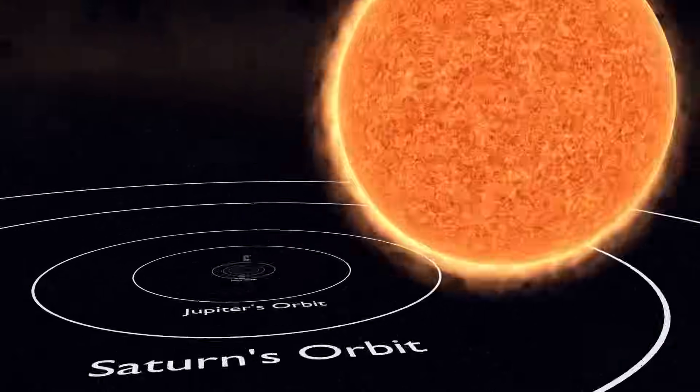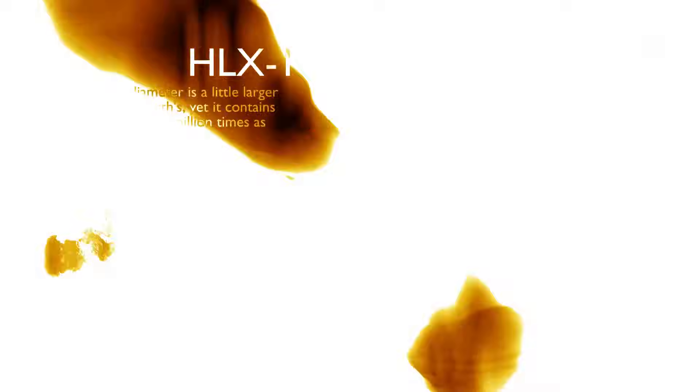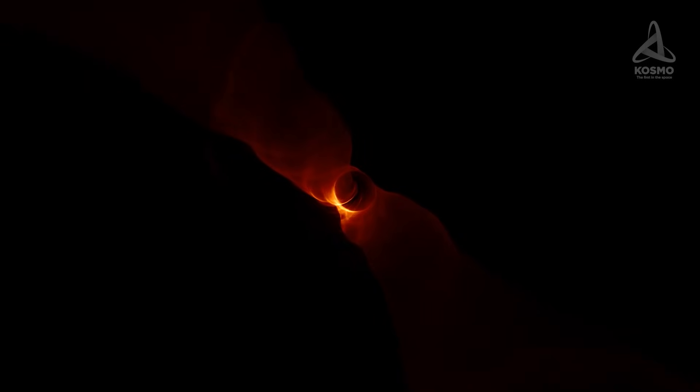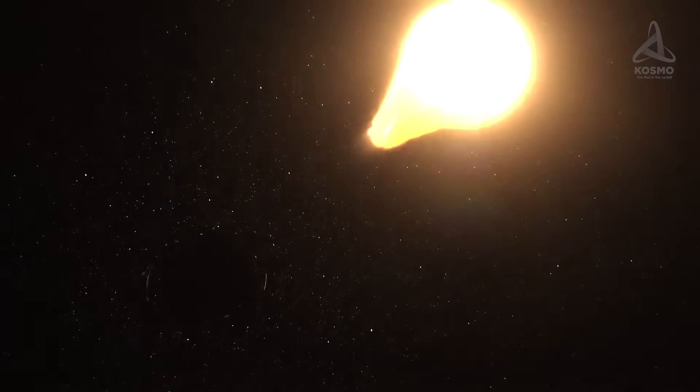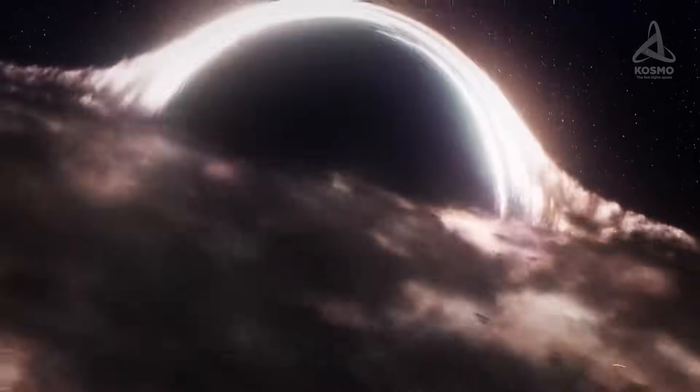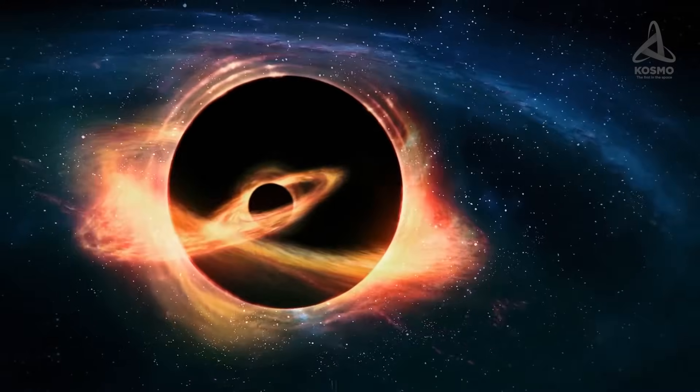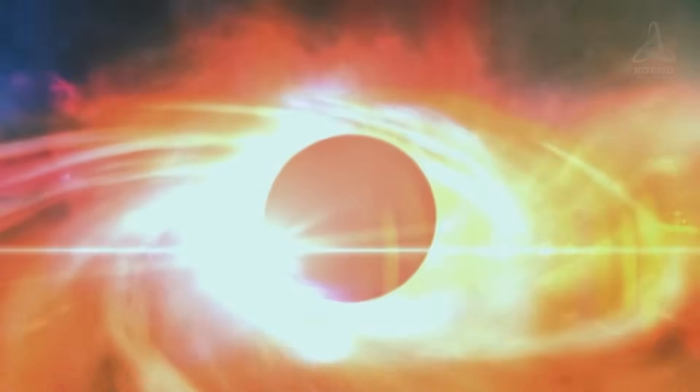In comparison to the objects mentioned above, our own planet may seem of no significance at all on the overall space map, but it should be noted that the age of practically all the supermassive objects in the Universe is several times that of our Earth. For millions of years, these black holes have been gaining in their masses and expanding as the time went by. Today, we can observe their massiveness as the result of the development of the entire Universe. It is quite feasible that most of the ultra-massive black holes were formed as a result of smaller holes merging. A similar process takes place when they collide, which is accompanied by the emission of gravitational waves. These occurrences must be the biggest contributors to generating gravitational waves in the Universe and are exceptionally attractive to scholars of gravitational wave astronomy.